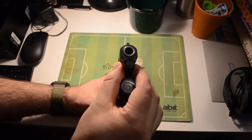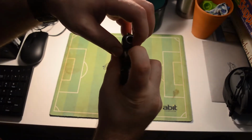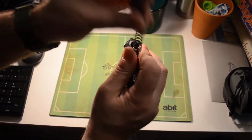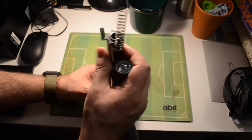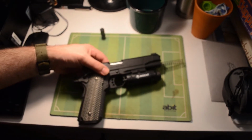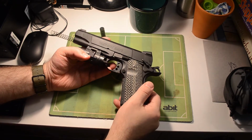Stand it up on end like so. You're going to push in right here on this recoil plug and push the bushing sideways. Now the plug will come off. You pull that out, keep the spring on. Sometimes the plug will just come straight off and sometimes it'll come loose, but what this will allow you to do is pull your slide back.